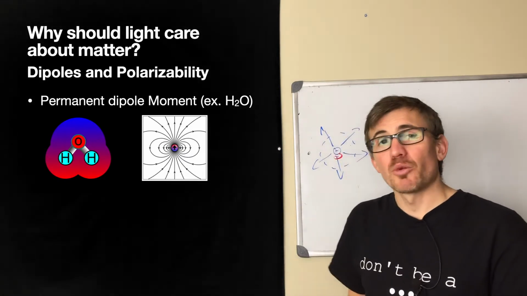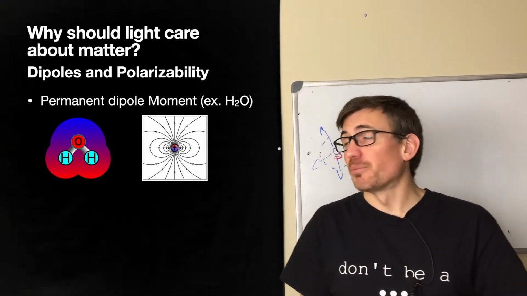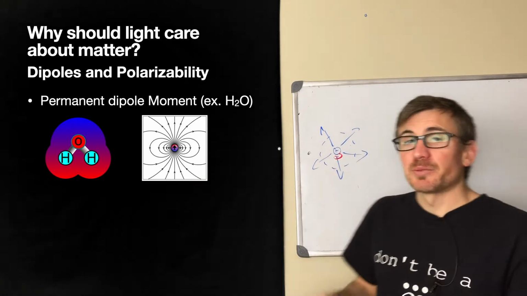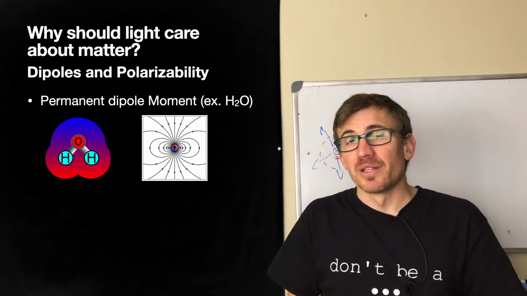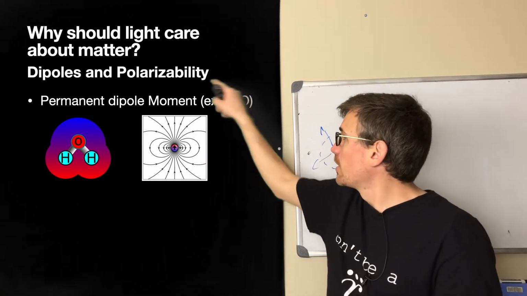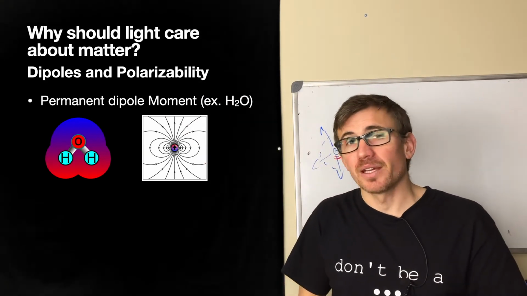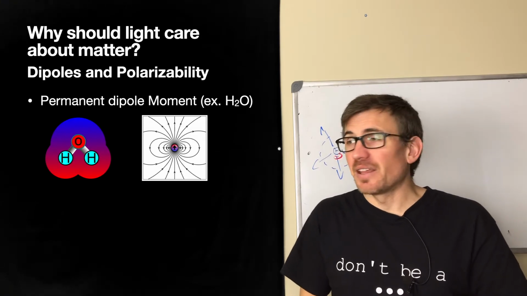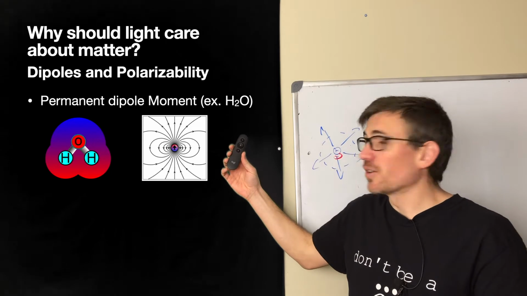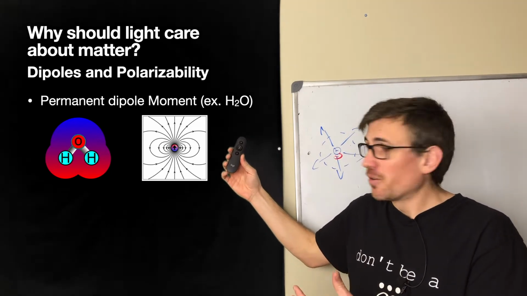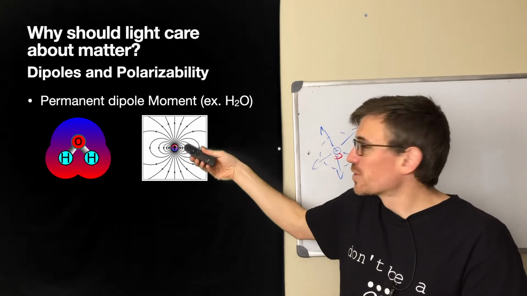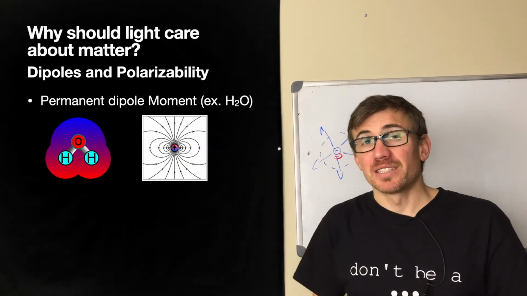There's a slightly more negative charge on the top and positive charge on the bottom. And the field lines are what we'd expect from a dipole, not radially pointing out, but this other pattern where it kind of loops in. It's in the bottom, out the top, and loops around at the side. This is important, because if we apply an electric field, the net charge is 0, so it's not going to accelerate, but it will tend to align and kind of wiggle its way to align to the electric field, and this is key.